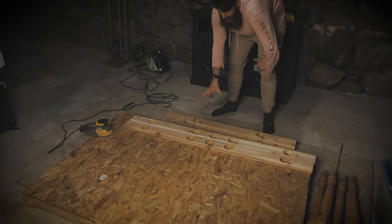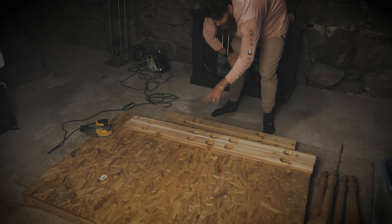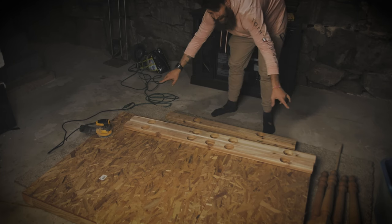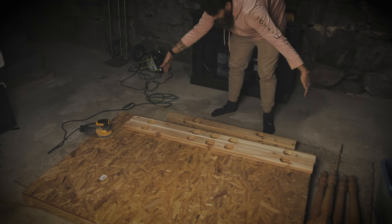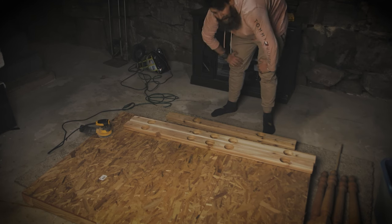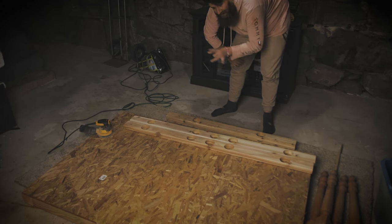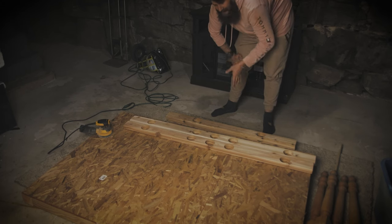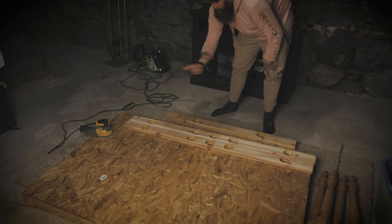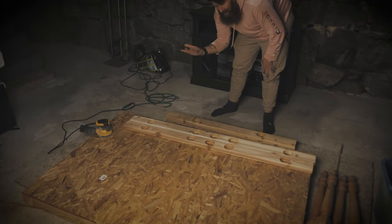So I've got the four boards that are going to make up the bumper boards sanded. On the long pieces, I sanded all four sides but didn't worry about the ends since those will be butted up against the end pieces. The end pieces, I did all four sides and the ends because those will be exposed on the outside of the table. Because I want to stain it, I'm actually going to stain before the final assembly rather than doing a final sanding pass afterward. So I want to get everything nice and smooth right now.